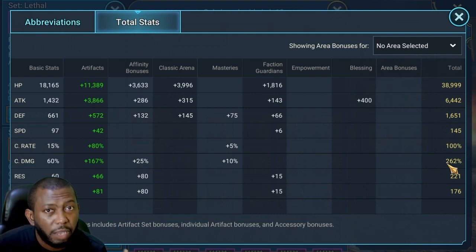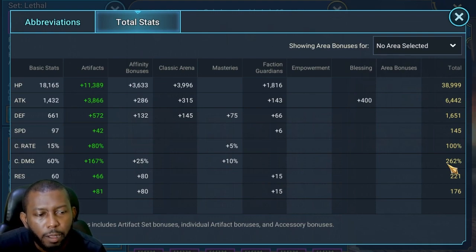If I gave her a Savage set, I would have easily met that 300 crit damage threshold, but I didn't give her a Savage set, so I have to make do with 262, and hopefully it's enough to take one person down. Maybe the damage dealer in the enemy team should not have enough HP to survive damage coming in from 6k attack and 262% crit damage. So what else should you take note of?